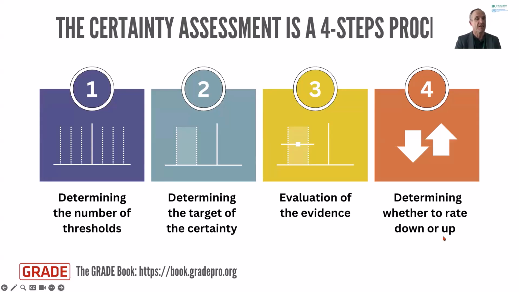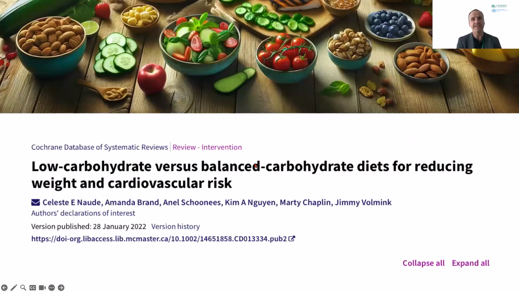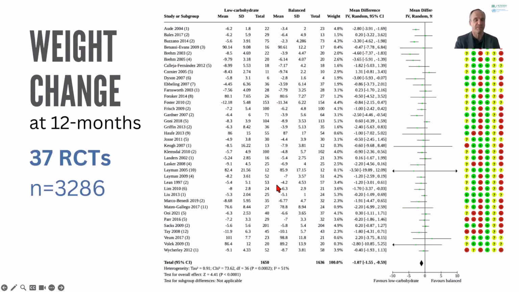And we will see in that very last session that Miranda will be giving is how you bring all of that together. I will use an example from a Cochrane review very quickly. Again, this is something that is more of a public health example, but I always find it important to make sure that people realize that GRADE is for clinical and public health. This is a review that looked at low carbohydrate versus a balanced carbohydrate diet for reducing weight and cardiovascular risk. And this is some slides from Ignacio, as I said, that I think are very well put together.